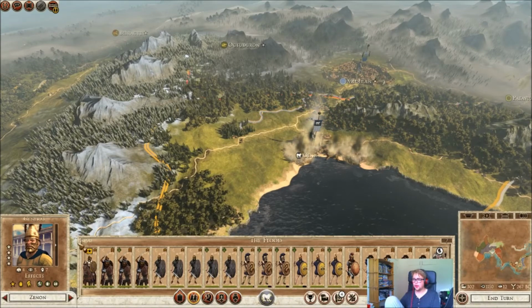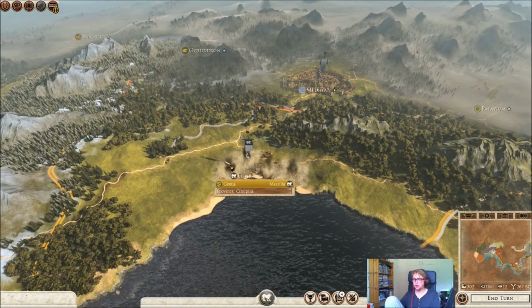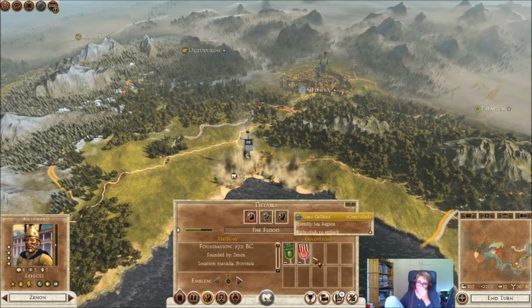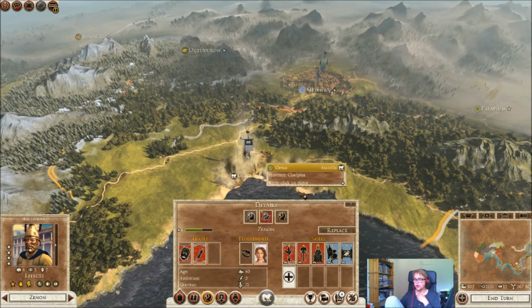We didn't lose any stacks. We actually barely lost any troops at all, even if we still have the levy pike. So that's great for us. That's great news. That means that these guys can't launch a counterattack.